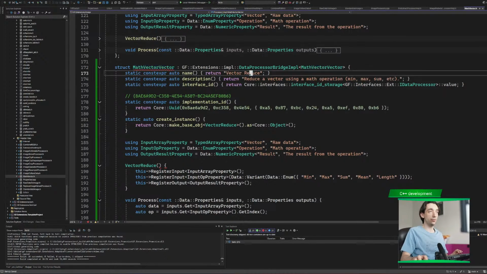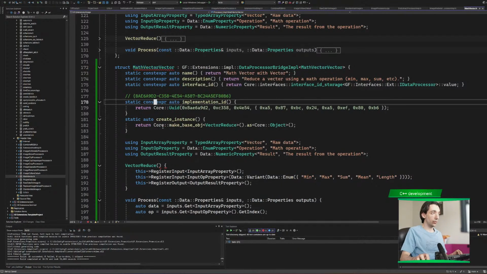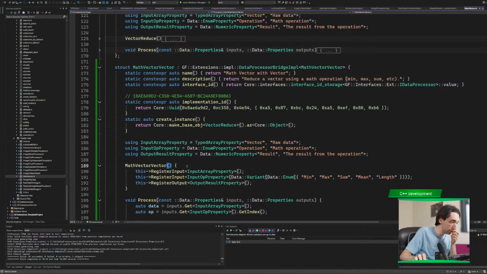So what you have to do is just name the node. It's just math vector with vector, or I don't know, should we call it math two vectors, or vector op vector, however you want to name this node, doesn't matter. Okay, so what are you going to do? What can we do with C++?